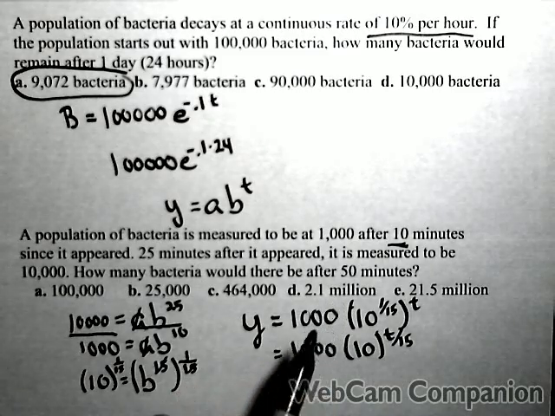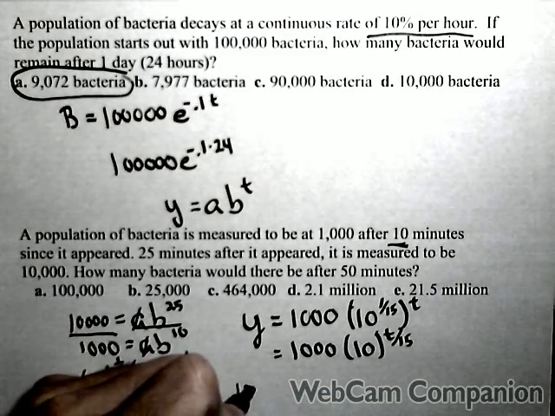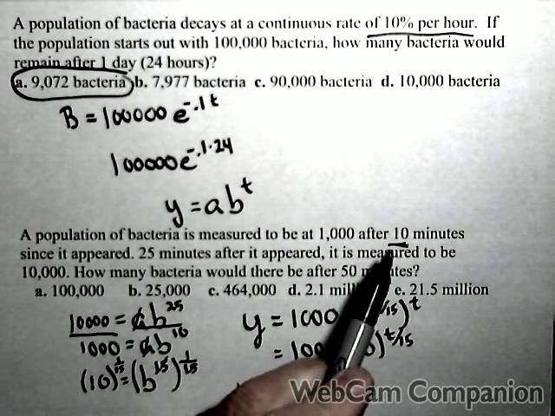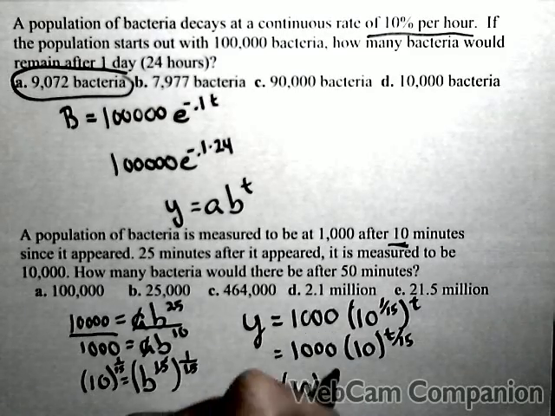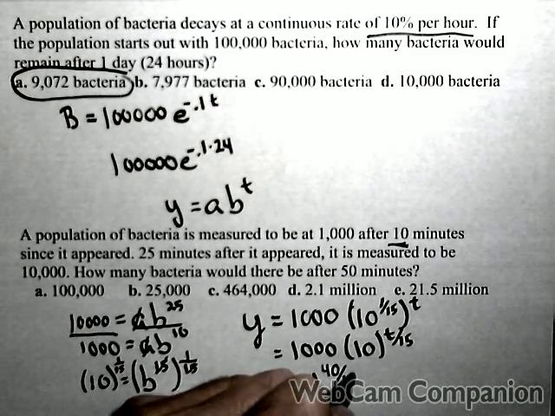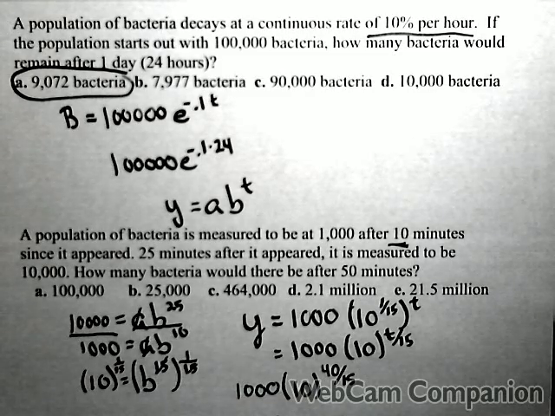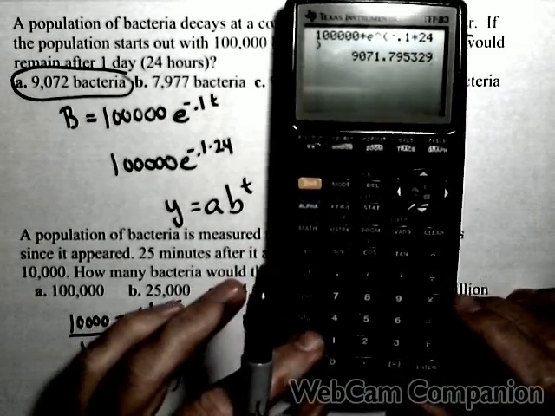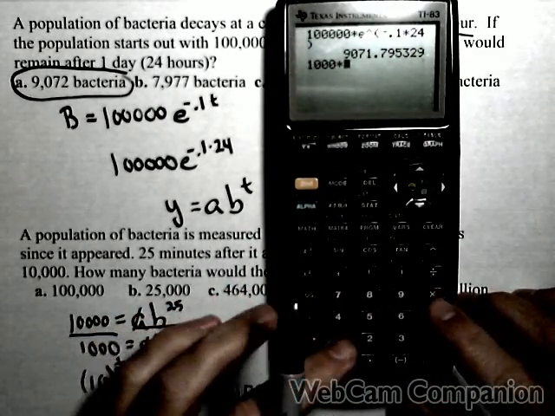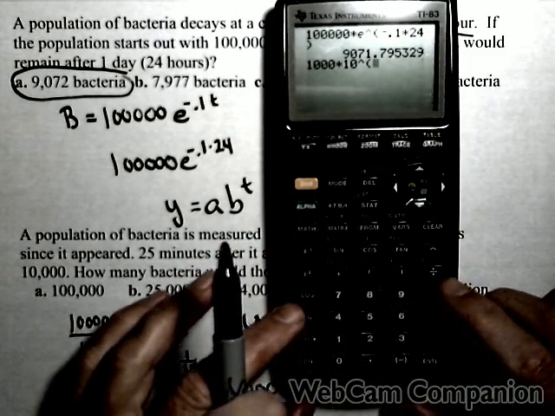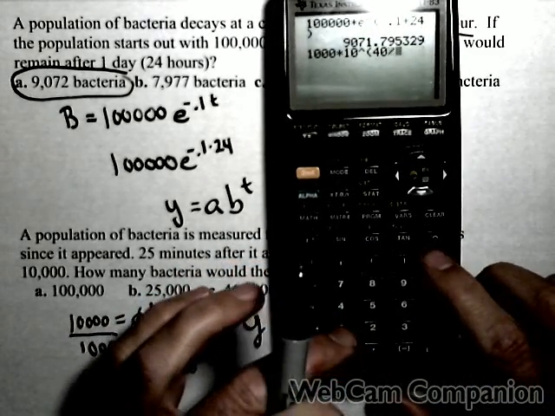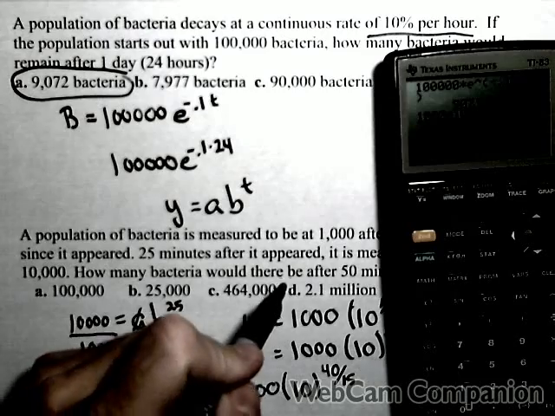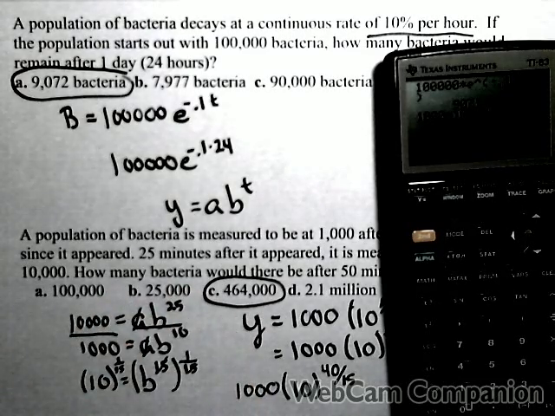So to find out how many bacteria there are after 50 minutes, what I'm going to do is I'm going to use t, again t is the number of minutes after 10 minutes so 50 minutes would be a t value of 40. So this is how we're going to have to put this in our calculator. So we have 1,000 times 10 raised to the, now we do need to put the exponent in parentheses, 40 divided by 15 and we see that we get about 464,000 bacteria after 50 minutes.